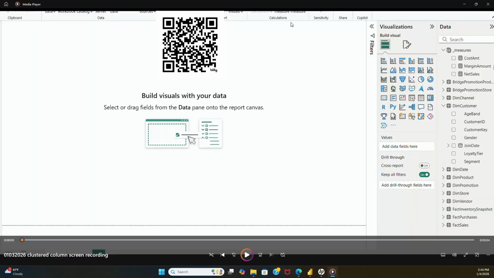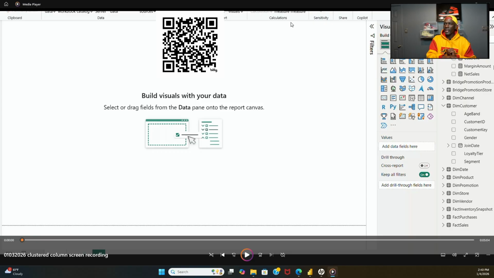With that said, we are going to move right on into creating the clustered column chart in Power BI. Now, a column chart is simply a chart with columns in it. For those of us that were in 5th or 6th grade at some point in time, we created bar graphs and line graphs and column charts and stuff like that. And basically this is no different. Rather than getting a grade to create the column chart, we are getting paid to create the column chart.